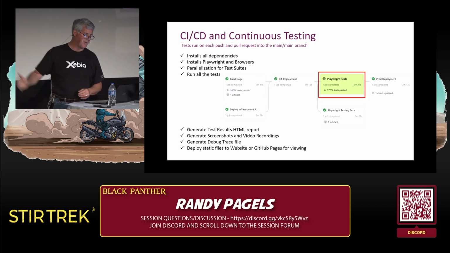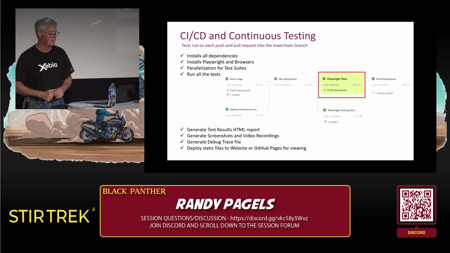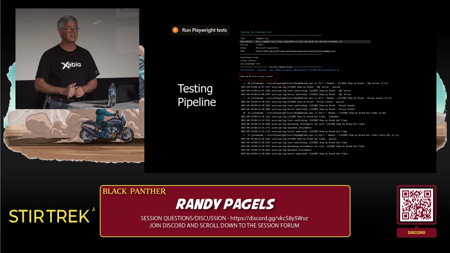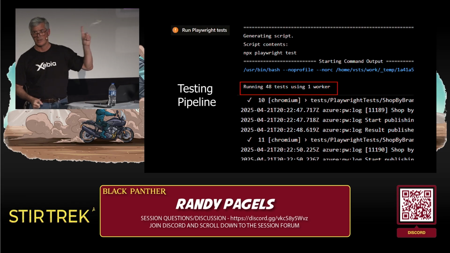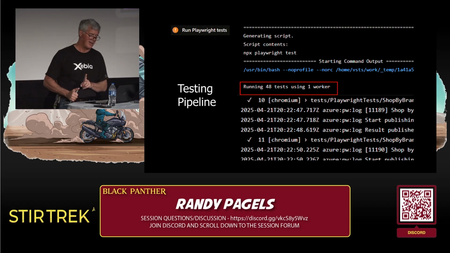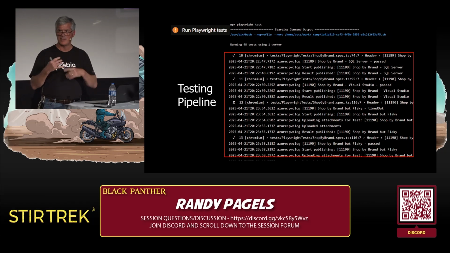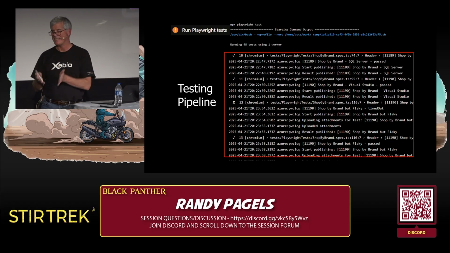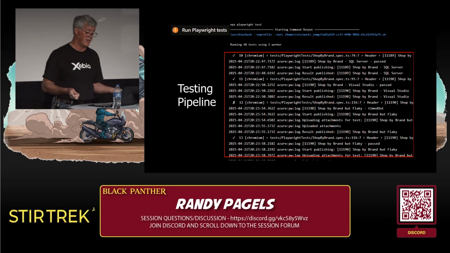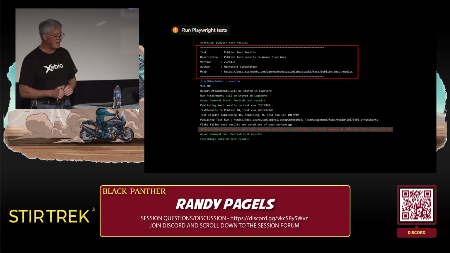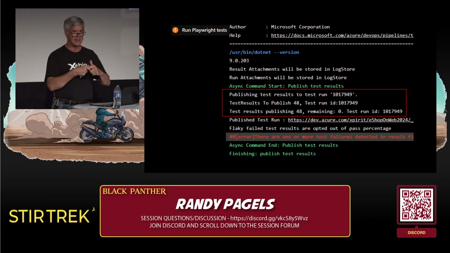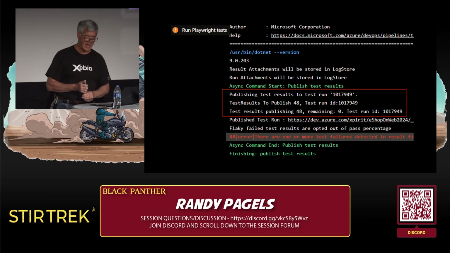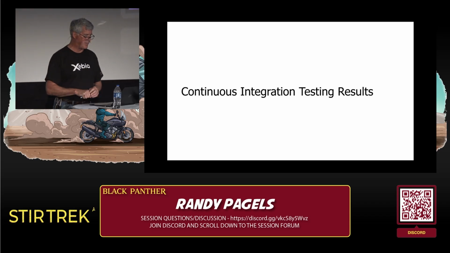In this particular example, if you read it, it says it's about 97% passed or so. Now, this is the output of the pipeline. We can see it ran 48 tests across one worker, right? We don't know how long that took just yet. It ran all the tests, and if they fail, it doesn't matter. This is the output. I can go into my test step and look at the output. When something fails, of course, I go and investigate that. We have to go look at that. And then, of course, the tool will actually publish the results up into Test Plans. That is that glue that's really important. It wouldn't happen without that. So, publish the results.